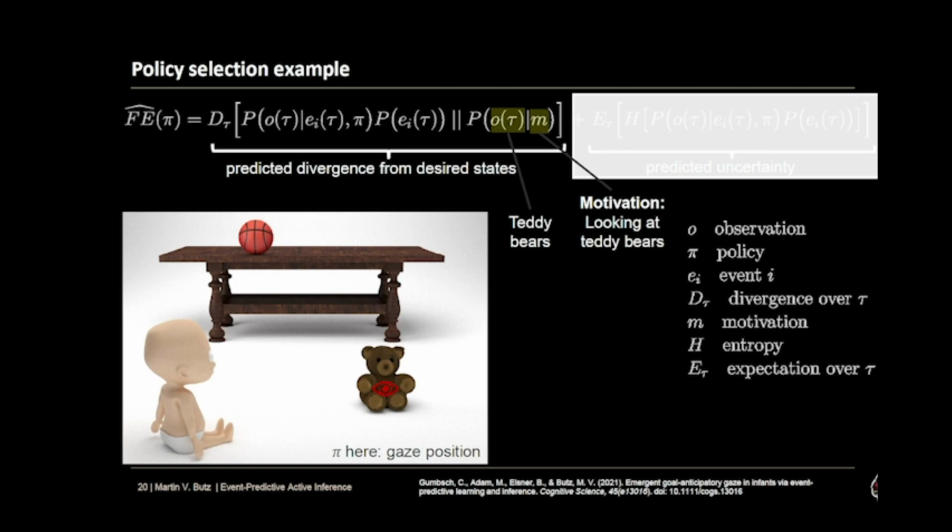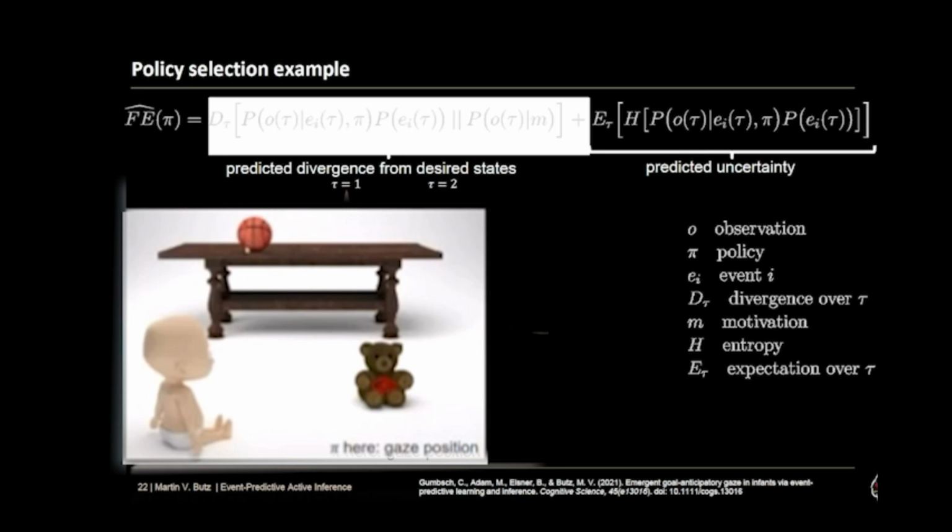But now let's say what happens next, focusing on the predicted uncertainty. Let's say the ball here suddenly starts to roll. So this is quite surprising, and I have suddenly a very high entropy here, because something starts moving and I expect stability. So essentially, I have a rather high predicted uncertainty of what the ball is going to do. So in order to gather further information of what the ball is, how it is rolling, and why it is rolling in the first place, I will saccade to this ball, essentially adjusting my policy to minimize anticipated free energy. Thus, looking at the ball to increase my certainty about where the ball is going to roll.